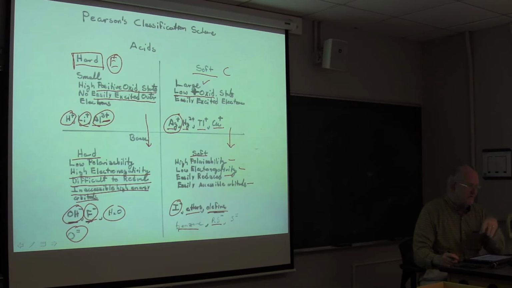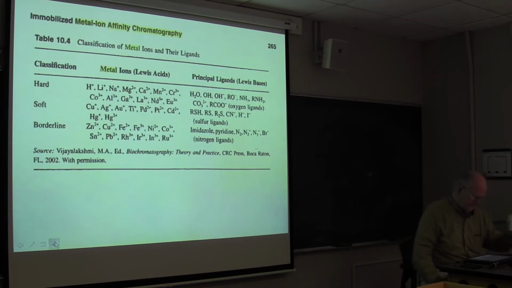So the point is, if you know the chemistry, you can do things that you can't do if you don't know the chemistry. So it's very important to be familiar with this stuff. Getting into biochemistry a bit, there's been a lot of work with what people call metal ion affinity chromatography, where they deliberately bind to the stationary phase certain inorganic metals to fish out of solution different biomolecules that have different functional groups. So for instance, if you wanted to fish out a protein that had a high sulfhydryl content, that is, the protein had a lot of cysteines in it, the way to go is to put something like silver or copper 1, and it will interact with the thiol groups and the sulfur groups in that protein rather selectively.